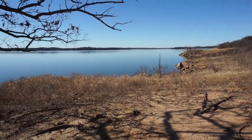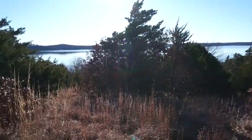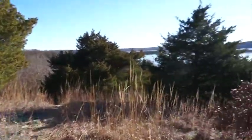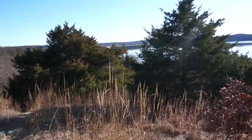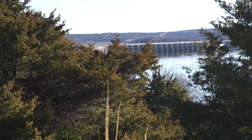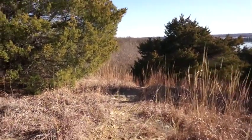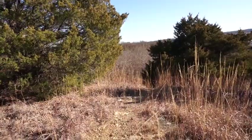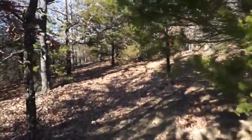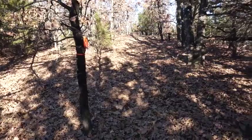Let me get back up here in the woods and find the trail. Got some nice little ups and downs on the trail. Comes up here to a beautiful spot — you can see the trees growing up in the way. You can see the dam there through the trees, though the camera wants to focus in on the trees. The first part of the trail is not marked really well; I've been following these orange ribbons, and the AllTrails app has pretty much kept me on target. Not a super defined trail up through here.